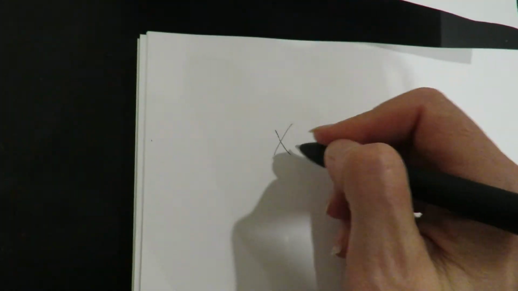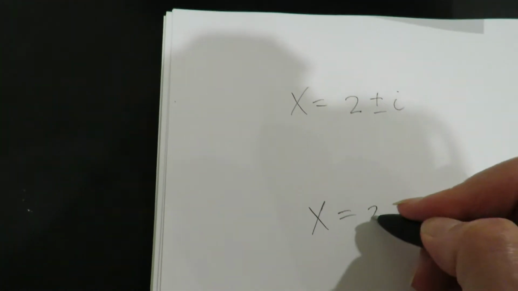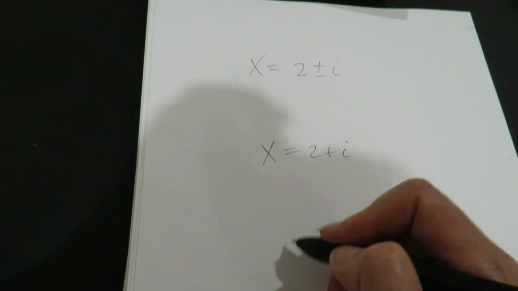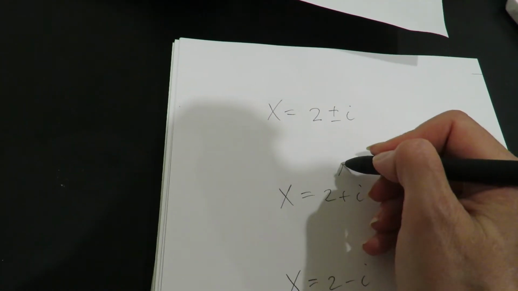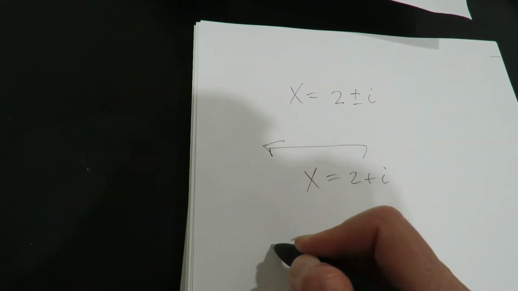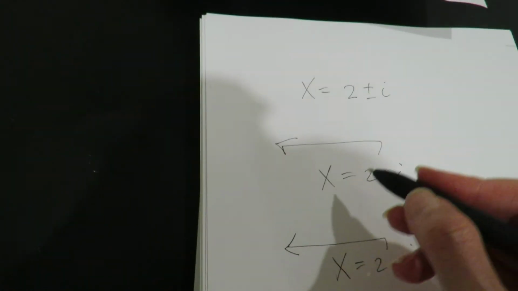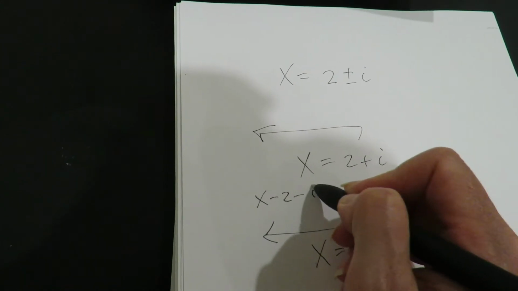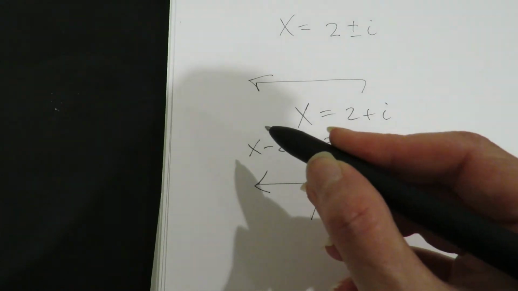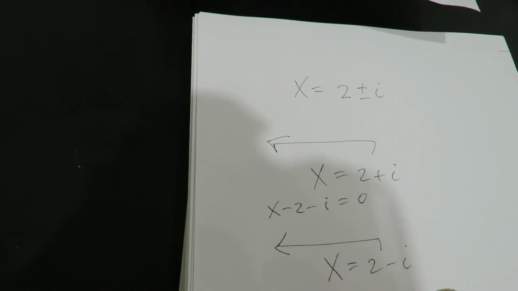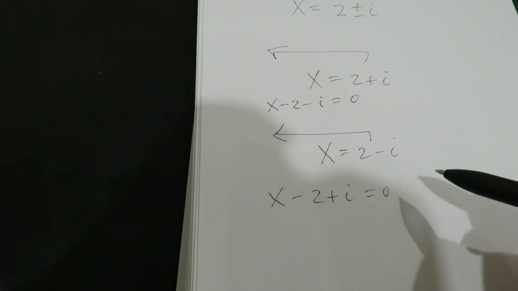Okay, so when you have this x equals 2 plus or minus i, that means that x equals 2 plus i, and x equals 2 minus i. I'm sorry, I'm going a little fast. I don't want this to cut out at the very end. So that means you have two things. And remember, in factored form, everything has to move to the left. That's how you put something in factored form. So this in factored form becomes x minus 2 minus i equals 0, right? If I move everything over to this side, I have to subtract it. This one becomes x minus 2 plus i equals 0, right? If I move everything in factored form, it goes opposite sign.